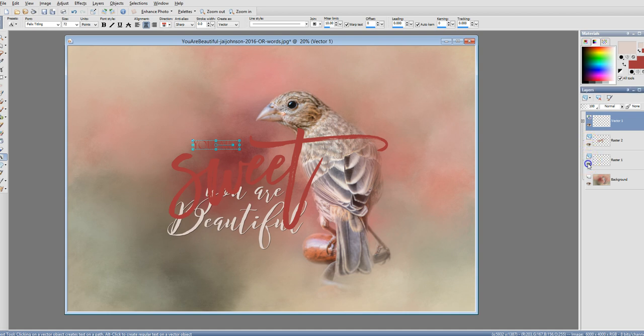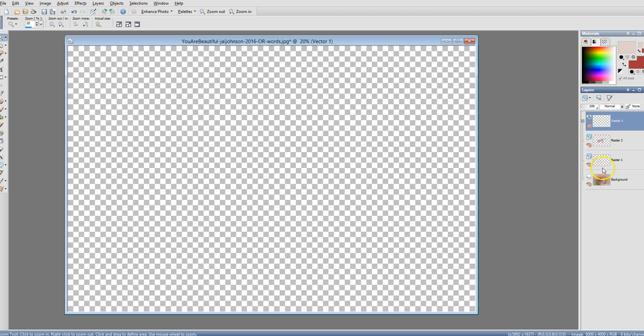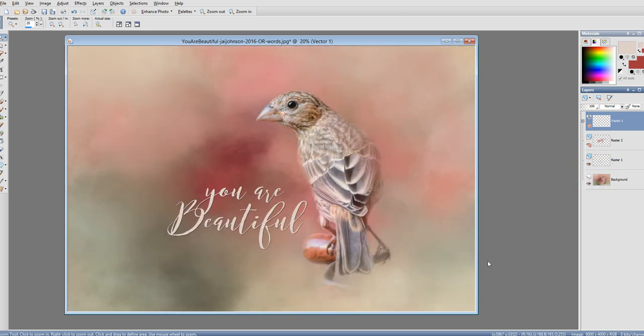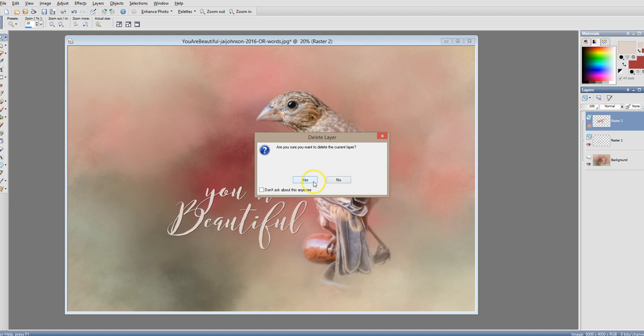Let me turn off the other one. Let me turn off the bird so you can see what I came up with. Now see, I've added a different font that I had on my computer to go with the script words to create a full saying out of one word. If you wanted to do that, you can do that. I like the way I have this design though, so I'm going to stick with this for right now. But I just wanted to show you a quick example of these Valentine textures.